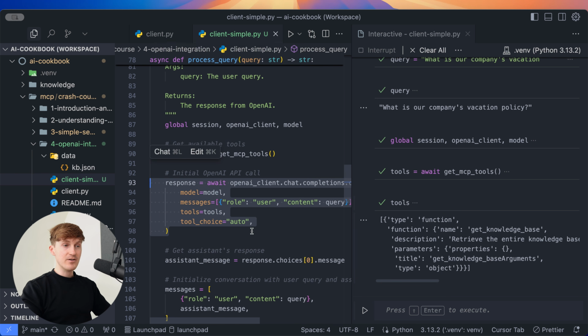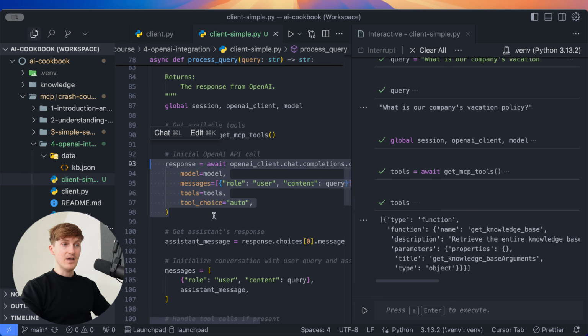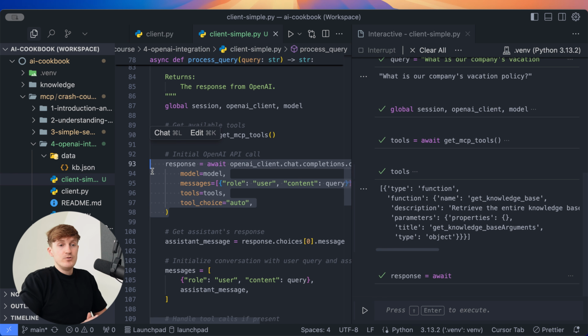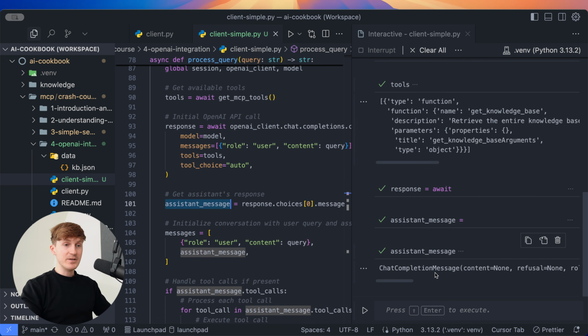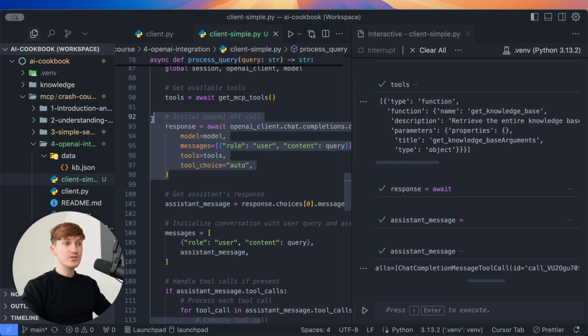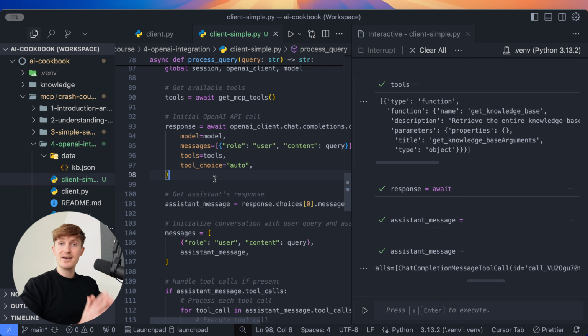So now we're here at the chat completions part again, and we're going to run this the first time where we provide it with our tools and we leave the tool choice to auto. So we run this, we send it to OpenAI, and let's have a look at the message. Now if I scroll to the right, I can see in here that there is a tool call. So OpenAI decided to use the tool rather than provide us directly with an answer to the question.